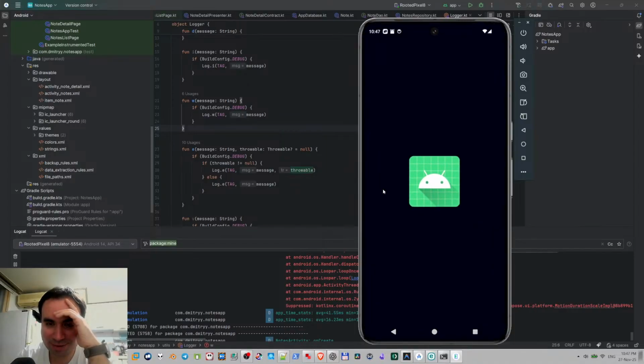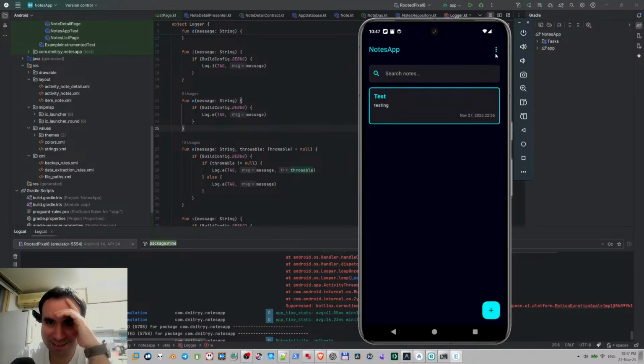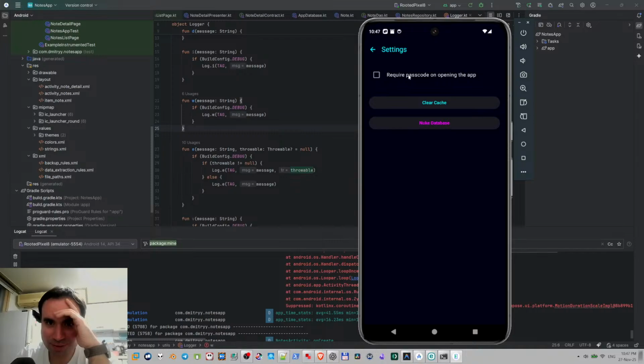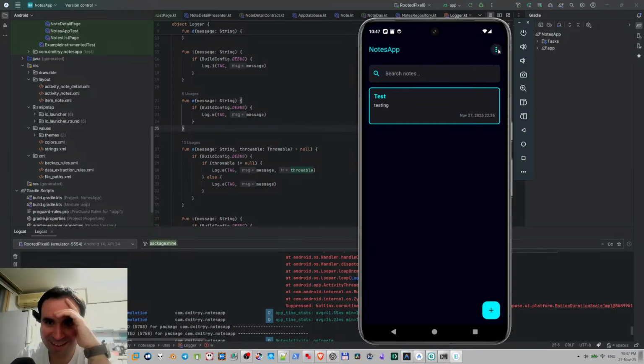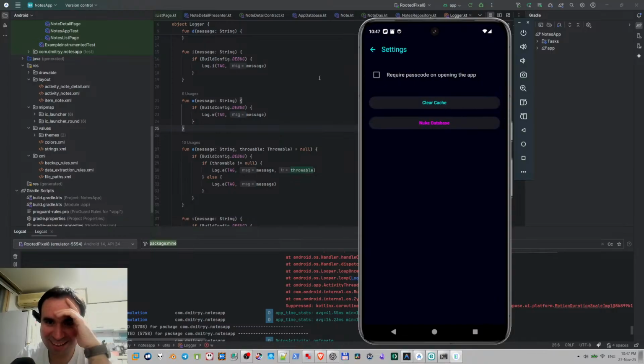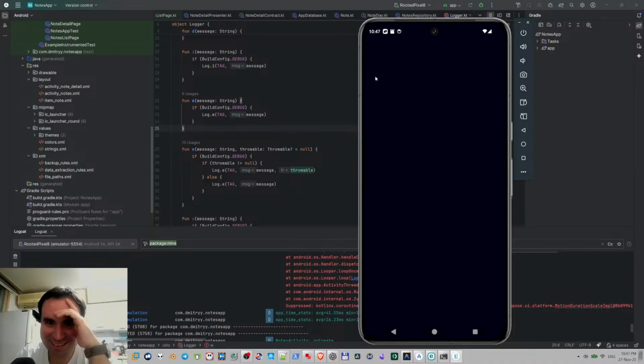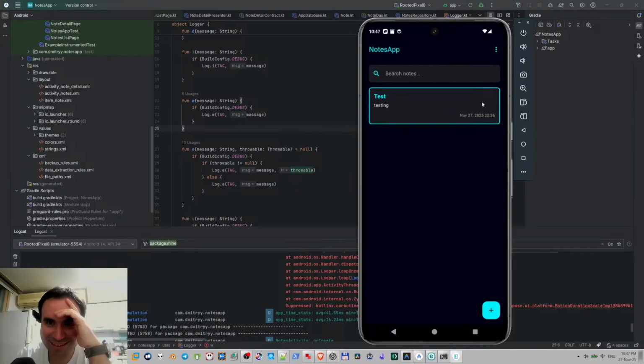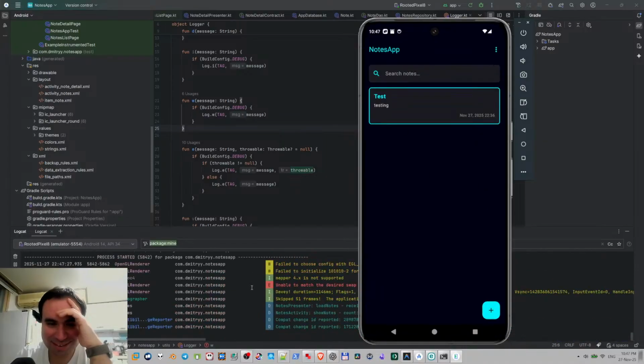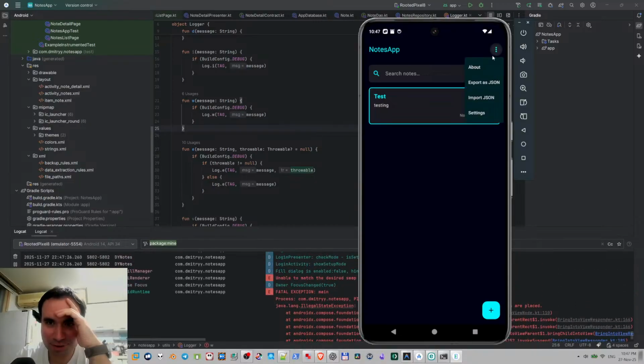Notes app. Let's do it this way. Settings. Require passcode. Yeah, it just crashes.